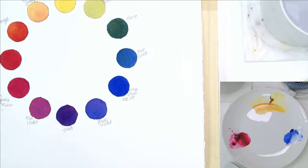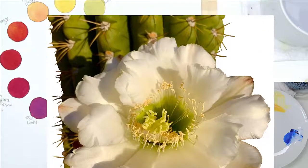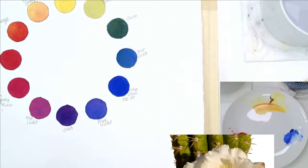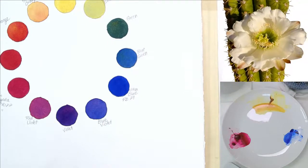But you really should have the image either printed out or on another screen. It makes a big difference in trying to look at it from the bottom or from on this screen. That is just so hard. So let me scrunch this down a little bit and put it back up in this little corner here. I'm really proud of myself for not panicking and doing that so calmly. Okay, let's see. So my palette, and we've got the image up at the top there.